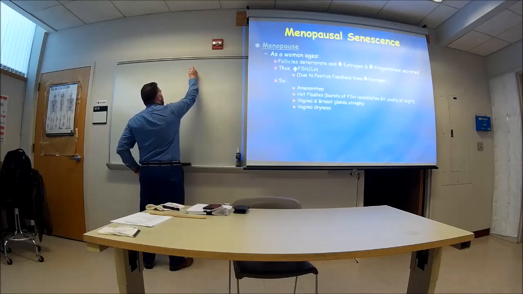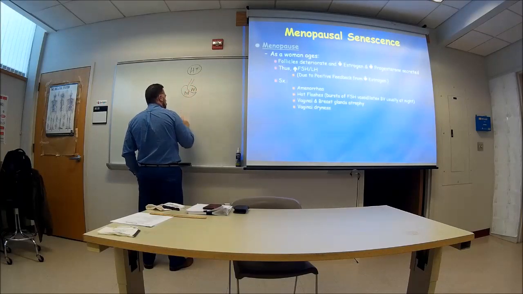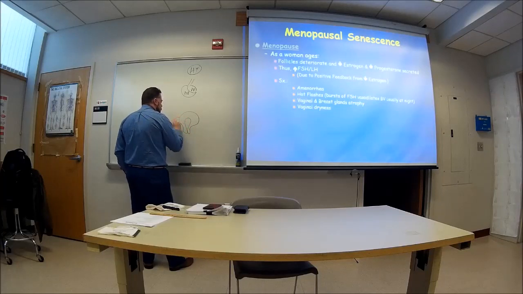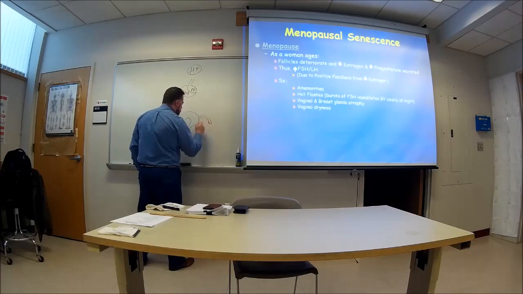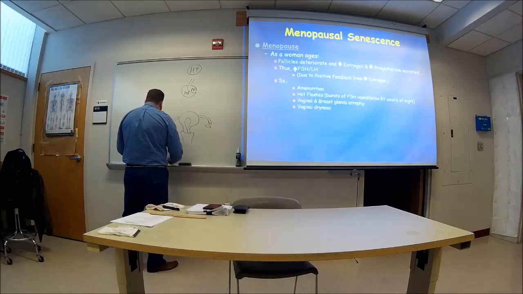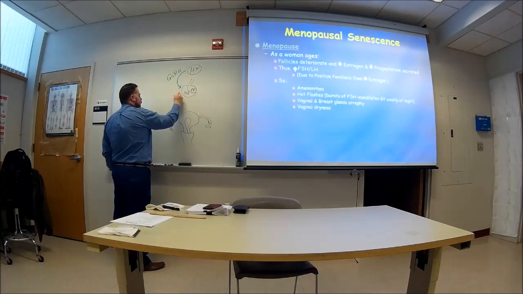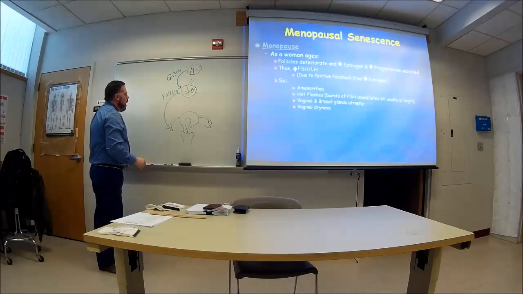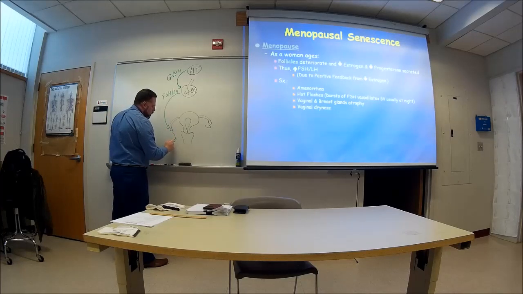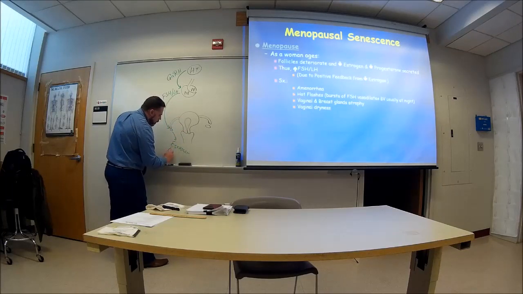So I kind of did this before when we did the endocrine disorders, but I'll show you again over here. We have the hypothalamic, pituitary, target axis. I think I did this with the thyroid diseases, but now I'm going to do it with how it relates to the female reproductive system. So what happens here is that the hypothalamus is going to release a hormone called gonadotropin-releasing hormone to tell the anterior pituitary to release another hormone called FSH, but also LH. And that's going to tell the ovary to release estrogen and cause ovulation, so you're also going to release progesterone.